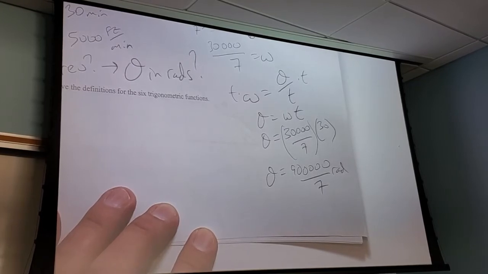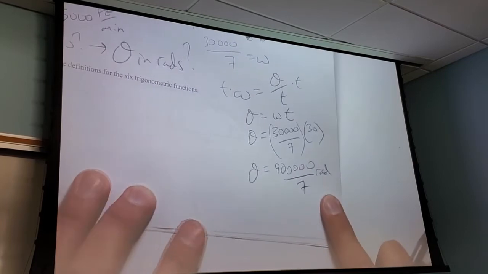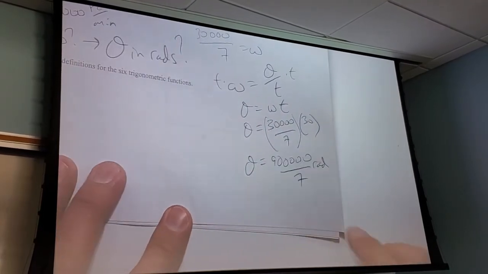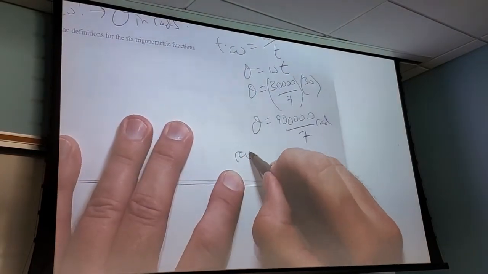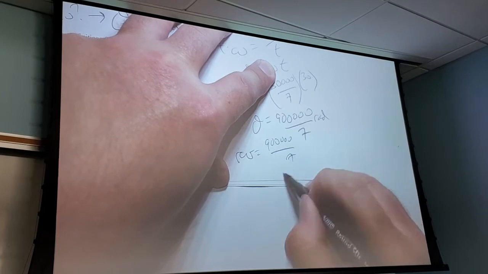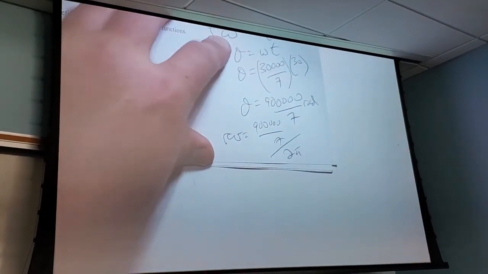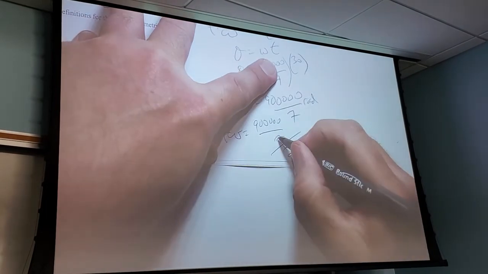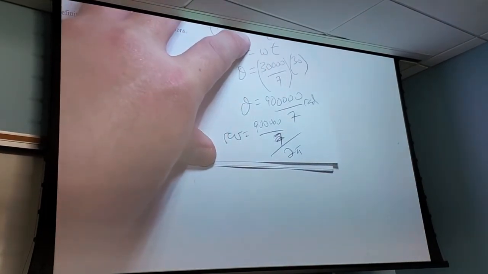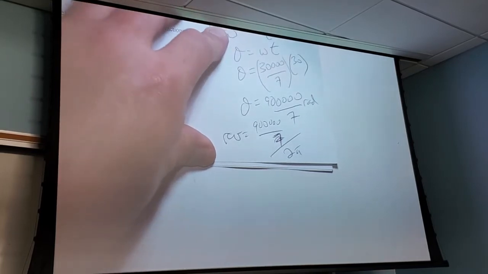So we went far enough to go through 900,000 radians. So how do I figure out how many revolutions that is? Divide this by 2 pi. Holy Jesus, Jeff. What kind of problem is this, Jeff? So 900,000 divided by 7, divided by 2, divided by pi.